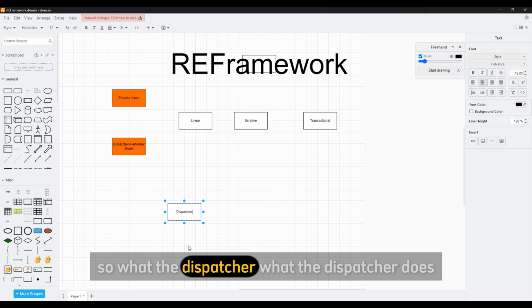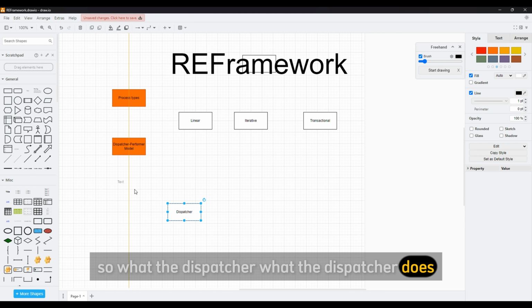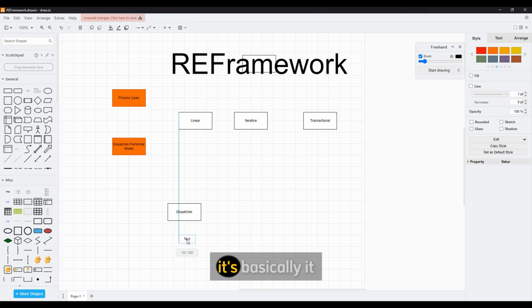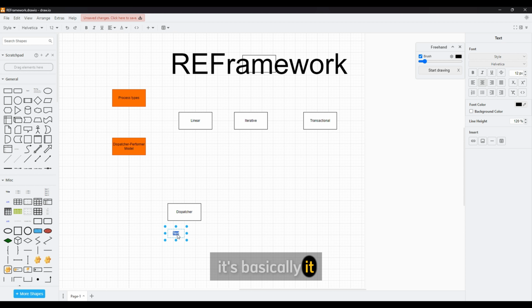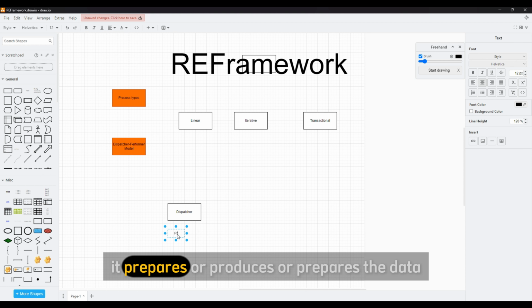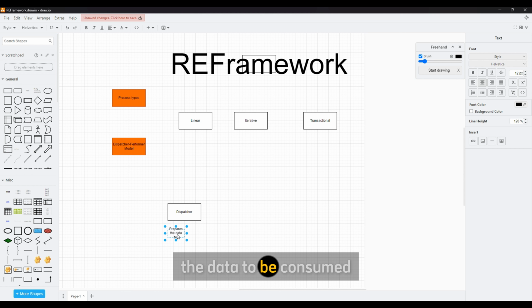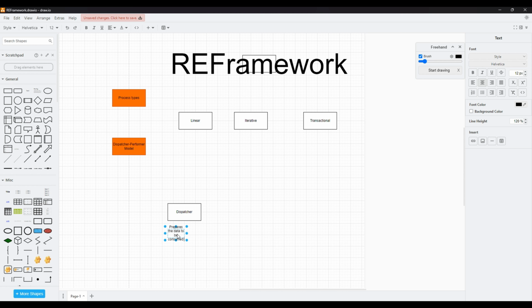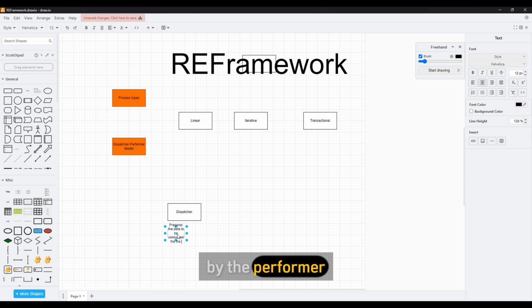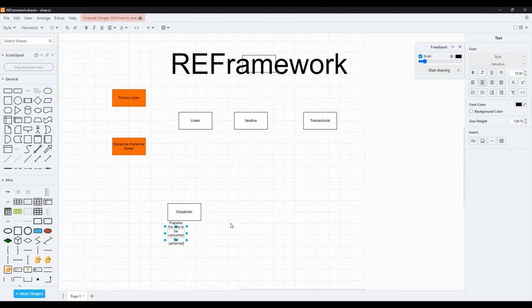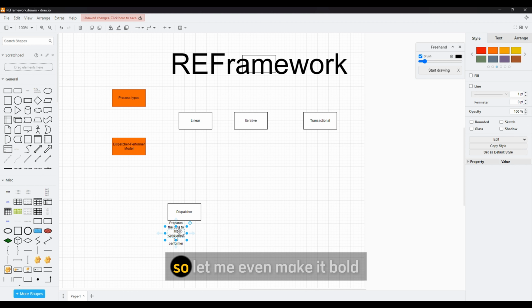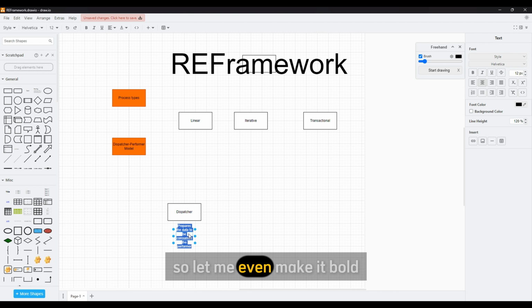What the dispatcher does is basically prepare or produce the data to be consumed by the performer.